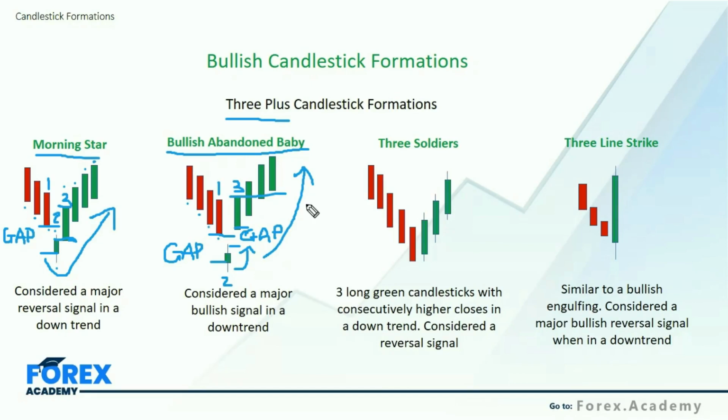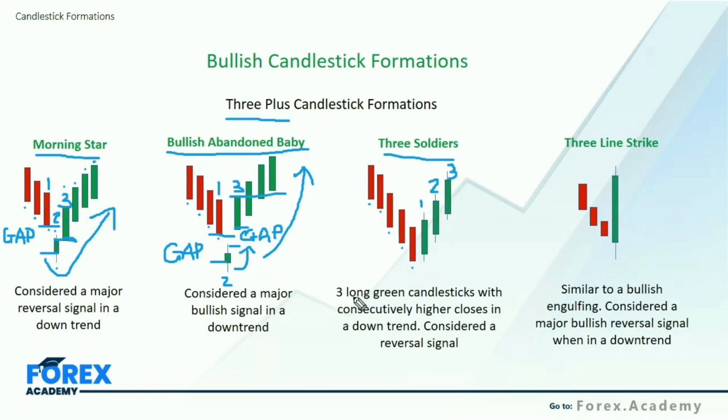So that is a bullish abandoned baby. So moving on then to three soldiers. What we're seeing now in this particular situation is continuation to the downside, as you can see. And the three candlesticks we're looking at in particular would be, this market continued to move lower, and it's these three candlesticks that get to offset a lot of the bearish price action in the candlesticks which came before it.